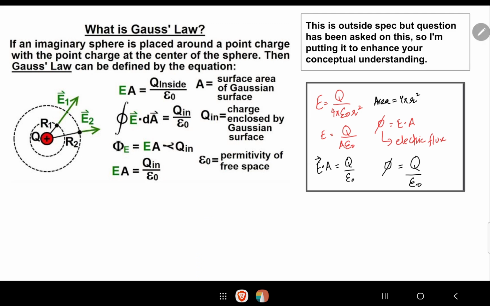And what happens, sometimes we also have to take the integral, because sometimes we have an area which is not exactly a sphere. We have areas for which we have to take integrals, right? But we're not going into that because your A-level spec doesn't have any of this. But in university you'll have to integrate it to find the area. Okay, so anyways, this is Gauss's law.